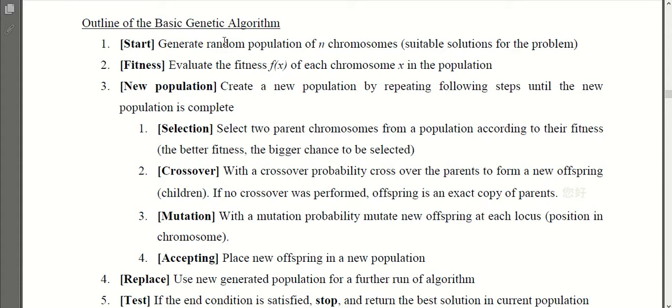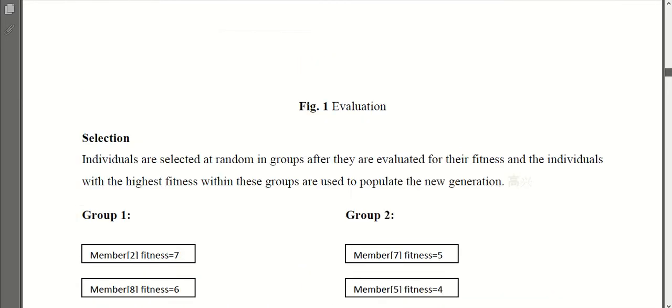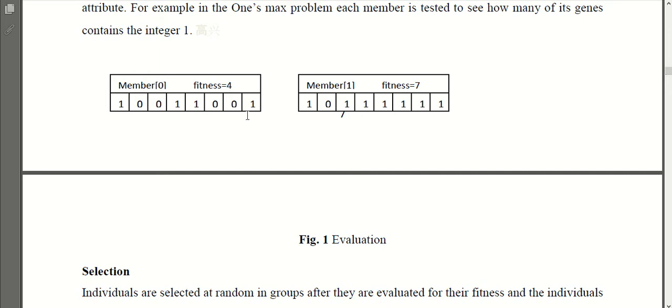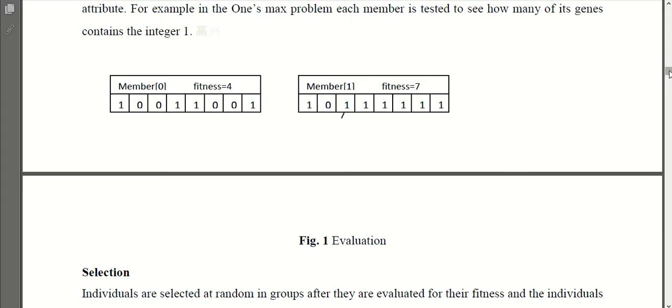So now we evaluate the fitness of it in the next step. What is fitness? Fitness is like how close the chromosome or the solution which we are getting, the individual, is to the actual solution. Now fitness function, they just compare the actual property of the individual to that of the solution, so that we can get a general idea of how fit a particular solution is. Now I'll give you an example here. Like for this particular chromosome, if we calculate the number of ones, 1 2 3 4, so there are 4, so its fitness is 4. In it there are 7 ones, so its fitness is 7.